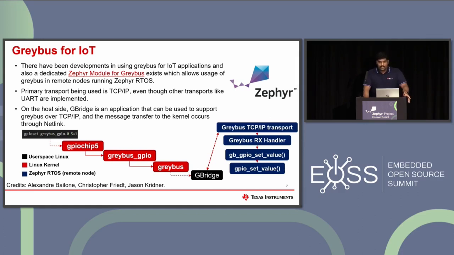Then it goes to the Greybus core. It creates an operation, goes to the GBridge, and goes to the remote node. How it goes to the remote node can be any transport. It can be wireless, it can be wired, it can be UART or anything. In all my demos from now, I am planning to use 802.15.4 sub-GHz low power wireless as a transport. Now the packet reaches the Zephyr node. It goes to the RX handler, then the Greybus handler, then to the Zephyr standard GPIO call. So that's how a GPIO works. It's not only GPIO that's supported. Earlier we saw what peripherals or subsystems had equivalent Greybus versions. All those are supported. For the interest of Greybus for Zephyr or IoT, we are just focusing on SPI, I2C, GPIO kind of buses.